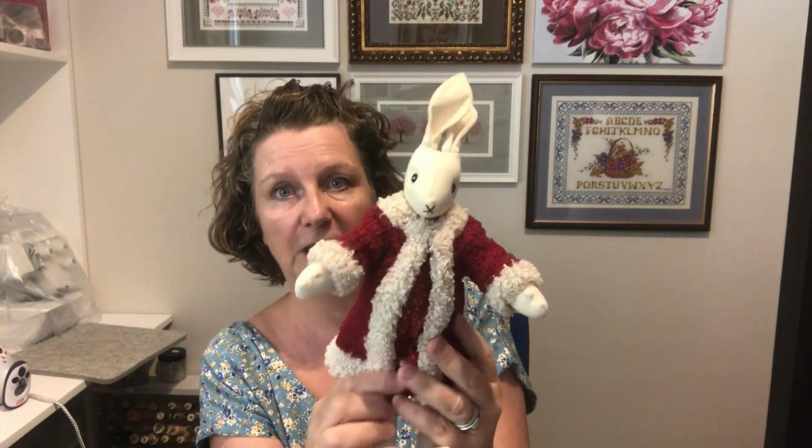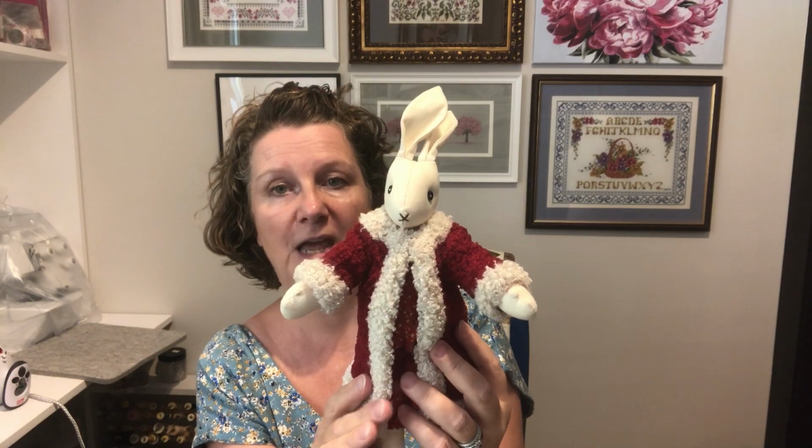So I've got Pere here looking very smart. He's got his bloomers on underneath, and then he's got his lovely warm winter coat on there on top. So I'm going to angle the camera down and we'll make him some boots, we'll make him his hat, and then I am going to add his beard on as well, because I think that Santas to me have beards on, but the beard is optional, so you can choose whether you do that or not. Okay, bear with me and I'll just pop us down.